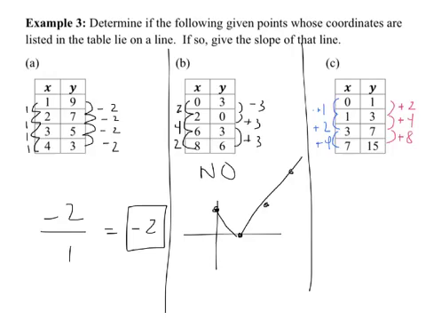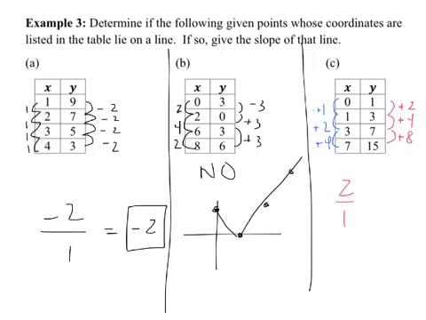So what we'll see here is the increment in the y for the first one. Look at only the first two coordinates, please. Look at (0, 1) and (1, 3). Don't look at anything else. Y goes up by, fill in the blank, please. Y goes up by 2. X goes up by 1. So it's a change in y of 2, a change in x of 1. Between the first 2 points, the slope is 2/1.